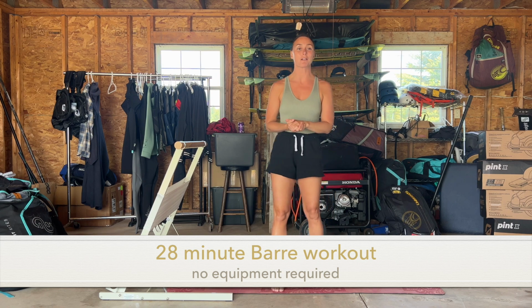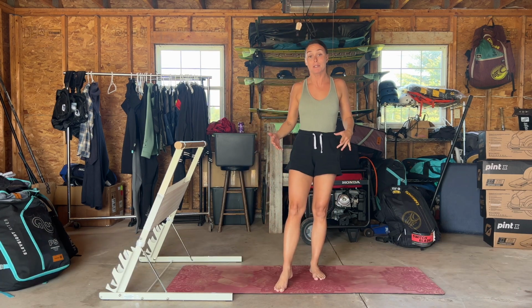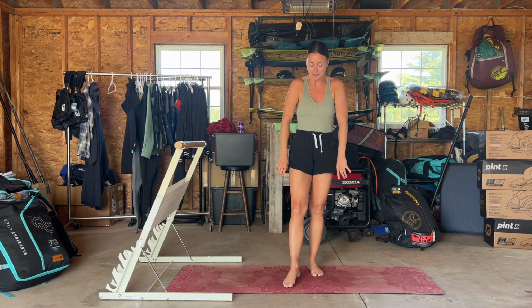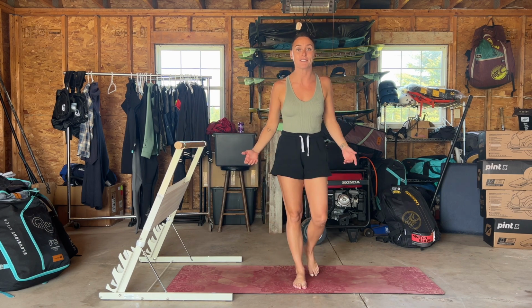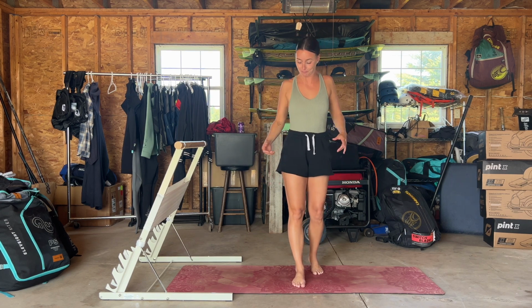So we'll get started right away. We don't need any equipment other than maybe something for balance. I have my little booty bar here, a booty kicker. But you can use anything, like a chair or a countertop, anything at all.